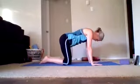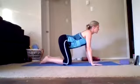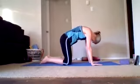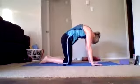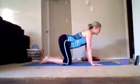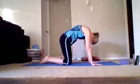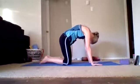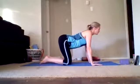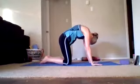On the inhale, you're gonna hinge the pelvis forward as you slightly gaze forward, opening up through the abdominals into cow. Keep repeating into cat and cow. You're exhaling as you round up, dropping the tailbone down, and inhaling as you slightly gaze forward. Just noticing how that movement feels through the spine, how the movement feels through the pelvis. And just going through whatever movement feels best for you.